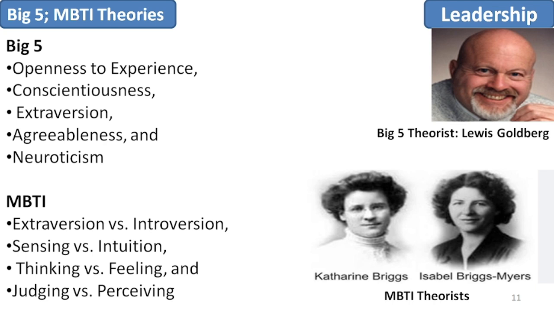Big Five. The Big Five personality theory, also known as the five-factor model, represents a widely accepted framework for understanding human personality. It posits that personality can be distilled into five broad dimensions: openness to experience, conscientiousness, extraversion, agreeableness, and neuroticism. Openness to experience reflects one's willingness to embrace new ideas, artistic interests, and unconventional values.